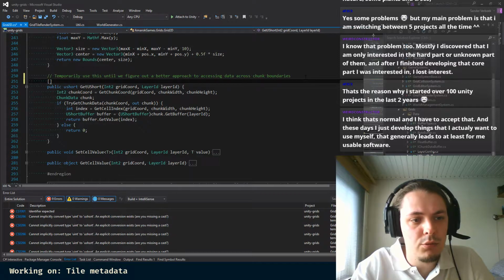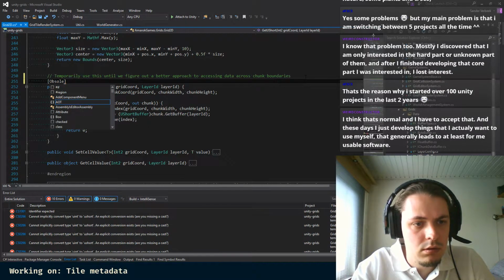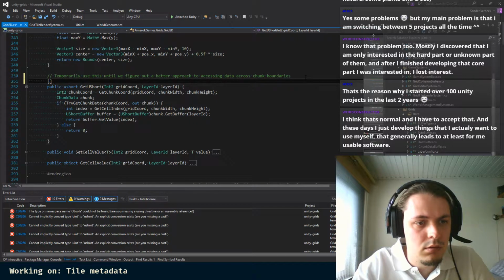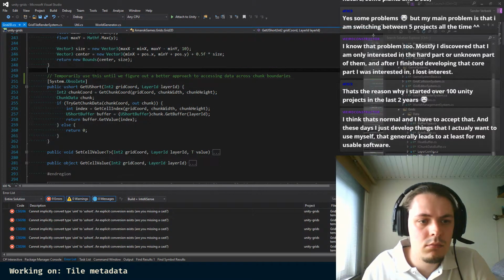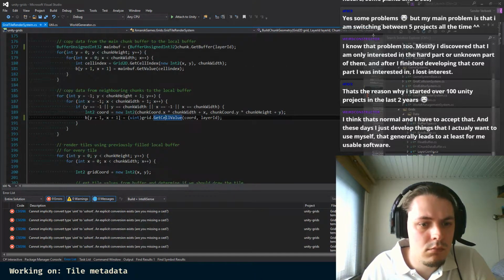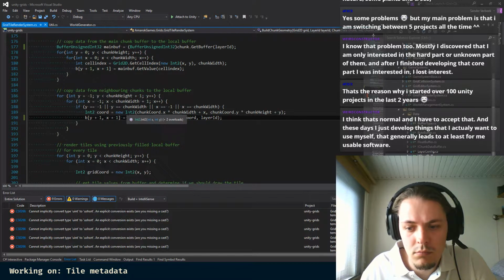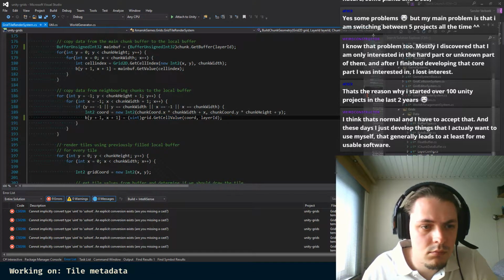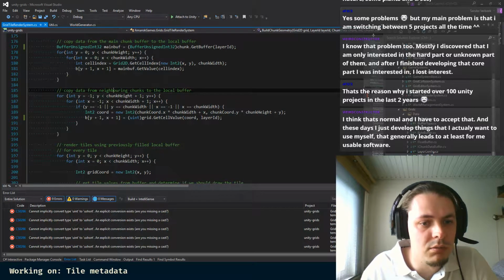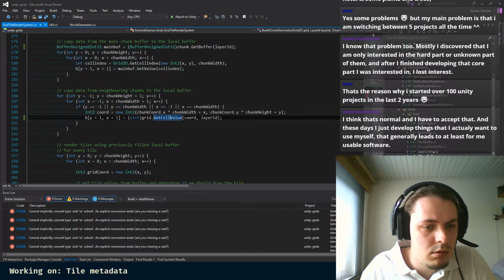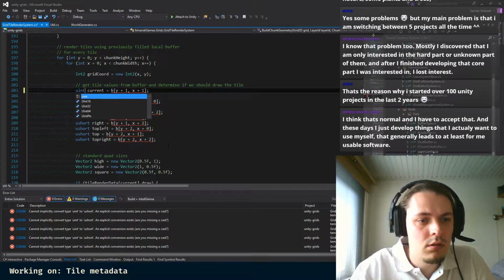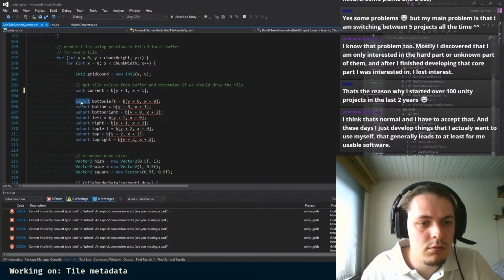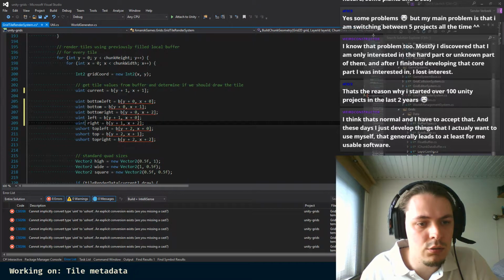Should probably remove this. Yeah, so here we copy from neighboring chunks. Of course, those will all be uints.